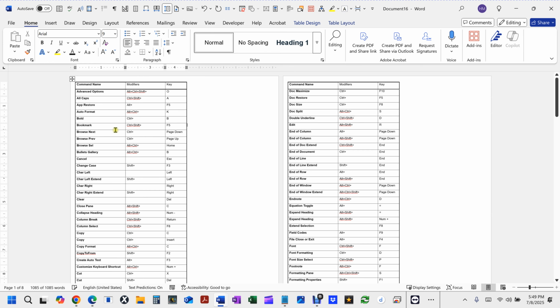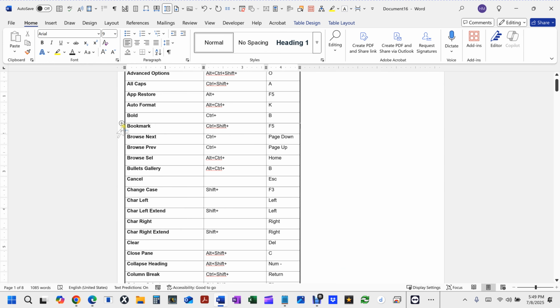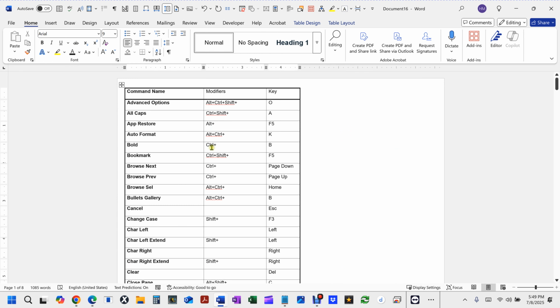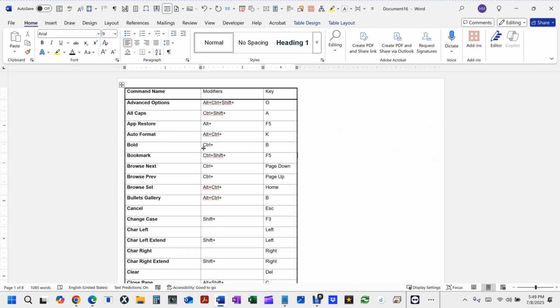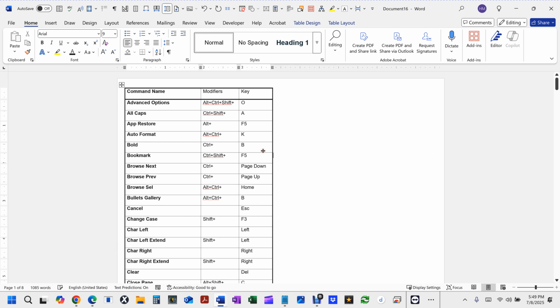I want you to use your cursor here. I can even enlarge this a little bit for you. So go in between those two columns until you see that double line and two arrows side by side. You're going to double click, and what that does is expand that column to the largest width that it can take while keeping the text. We're going to do the same thing here on this one. Now look what happens here. Same thing here. We'll do this one more time.